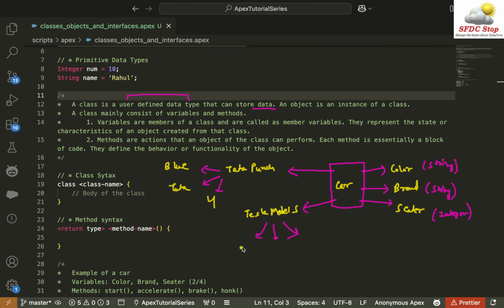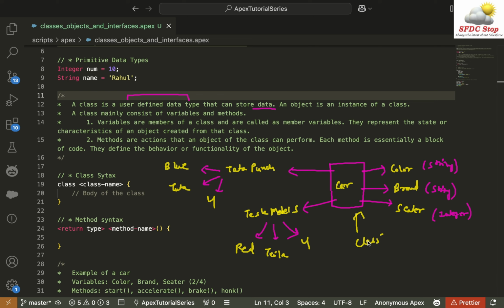Similarly, Tesla Model S has red color, the brand is Tesla, and it is also a four-seater car. So this property is the same. Now, in terms of classes and objects, I can simply say this car is nothing but a class.